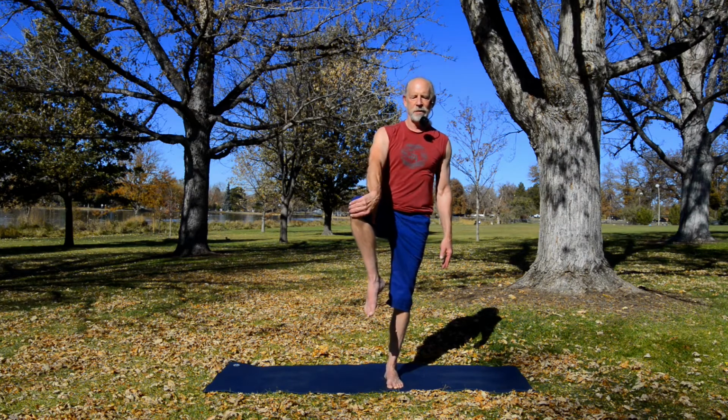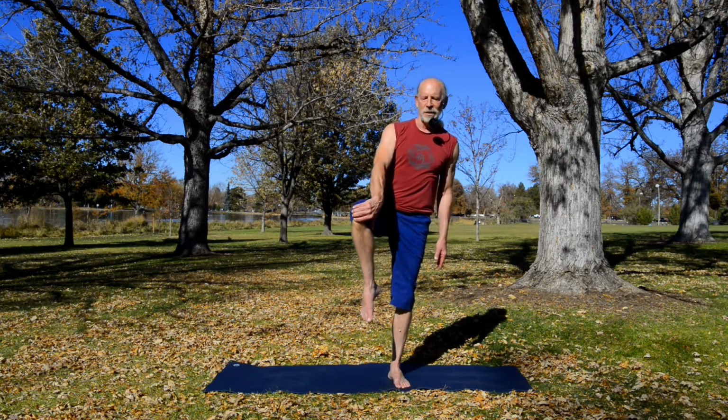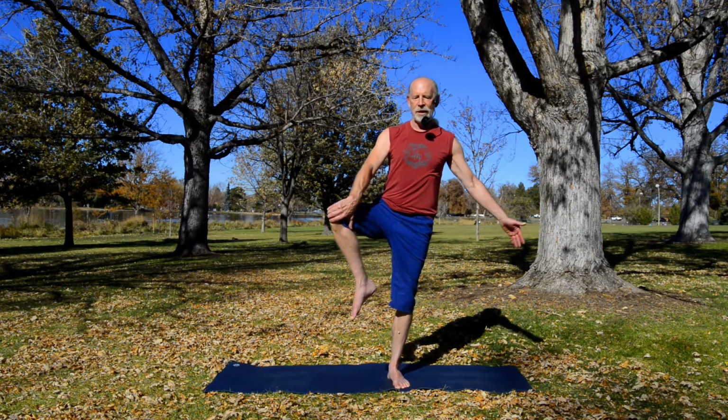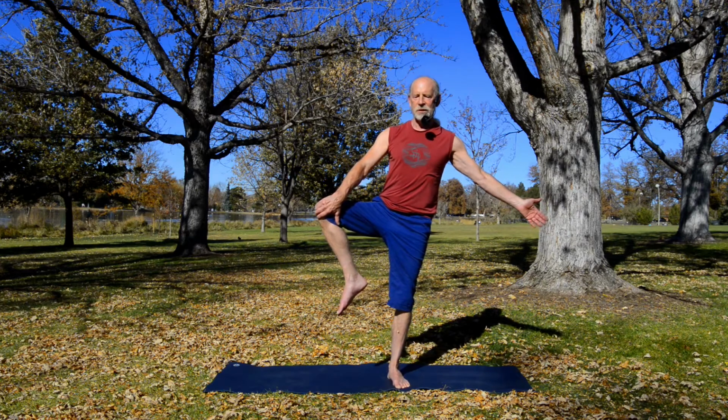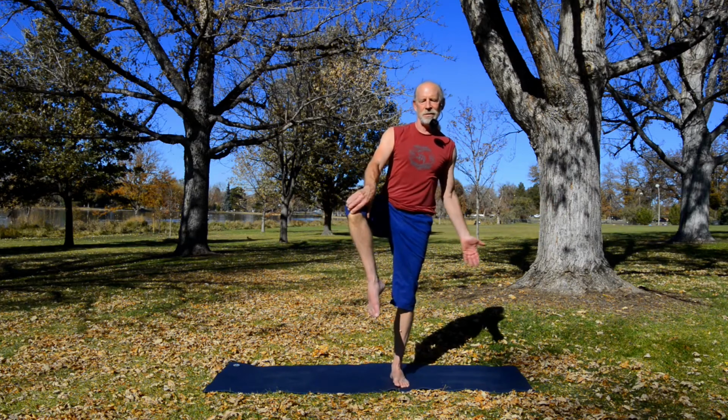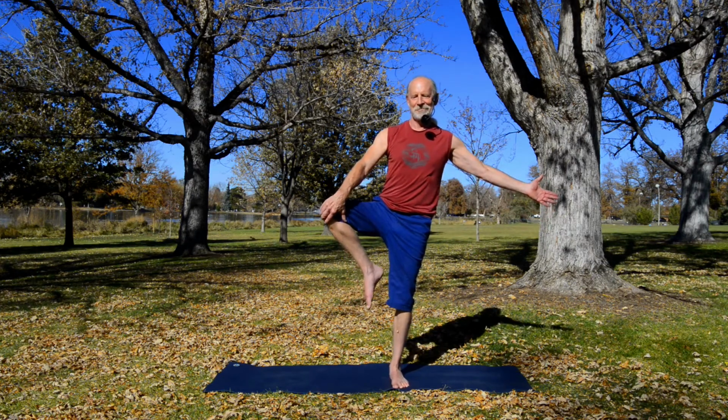So keep the right foot on the mat. Now press into that right foot and pick the left knee up. Bring the palm of the left hand to the inside of the left knee. And then open the knee to the side, moving slowly and reaching the right hand out at the same time. This is standing big knee pose. I'm a little bit unsteady. And release. Over to the other side.